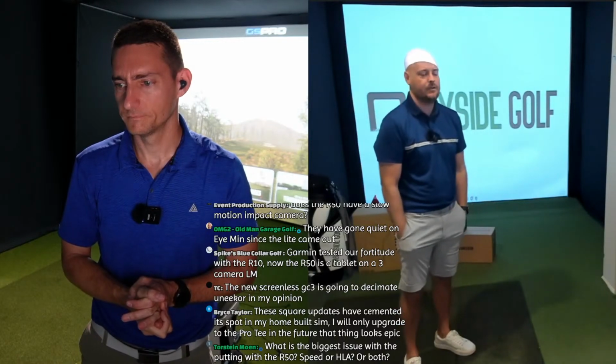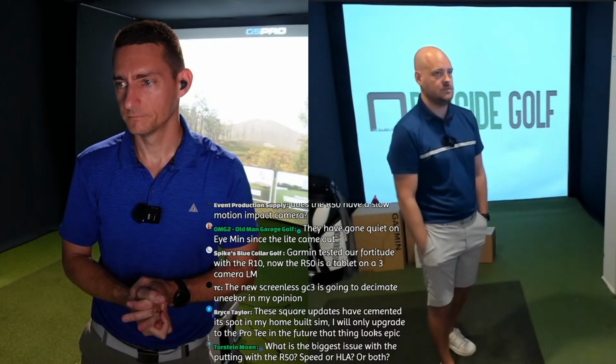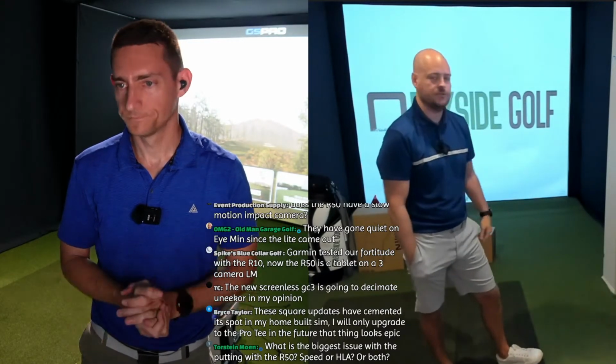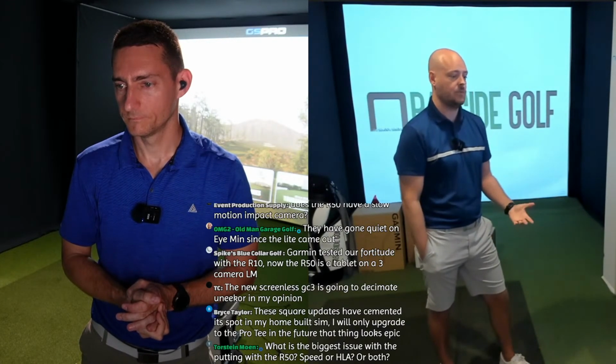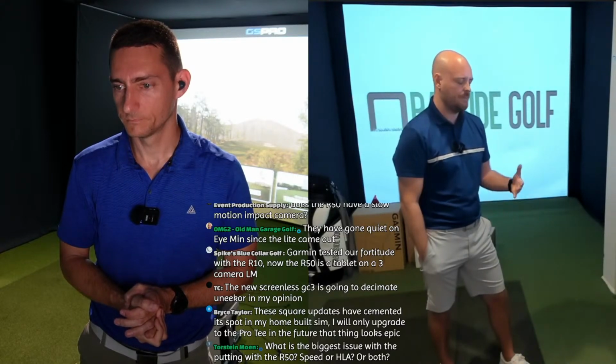I've never disputed it's great, but from my perspective, if you're going to spend $5,000 on a launch monitor, should you wait 2 seconds for the shot to come out? No. Should you have to hit it off of a laser dot? No. Should it integrate with GS Pro? I think so. But obviously, they have their own ecosystem that they want people to take part in or be a part of, I guess.